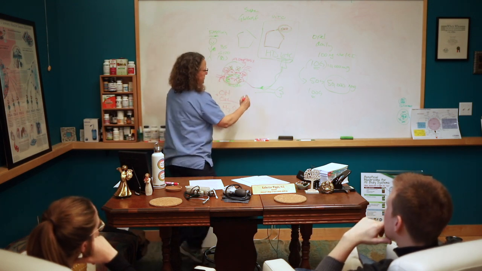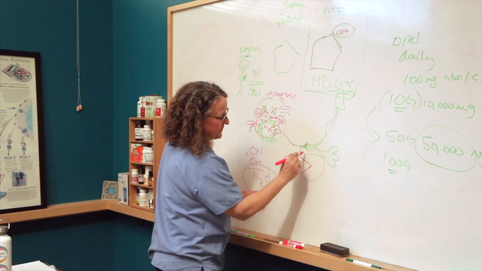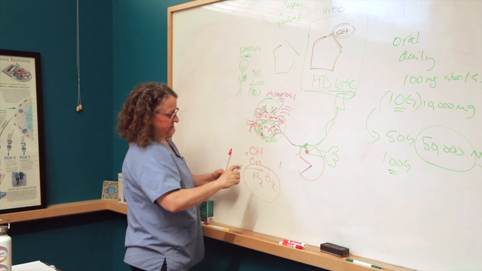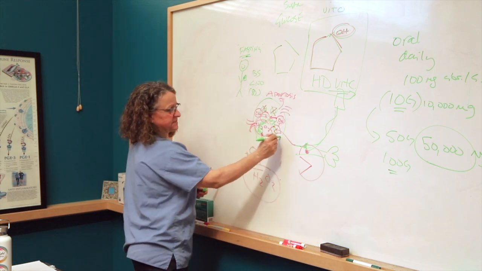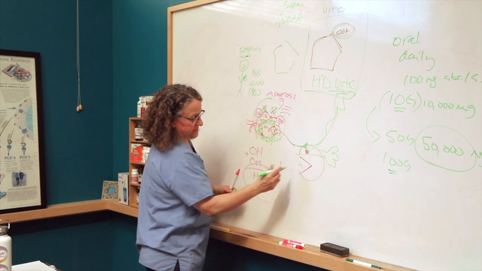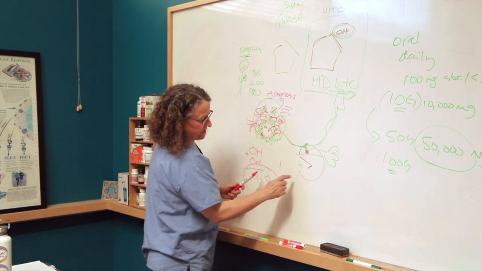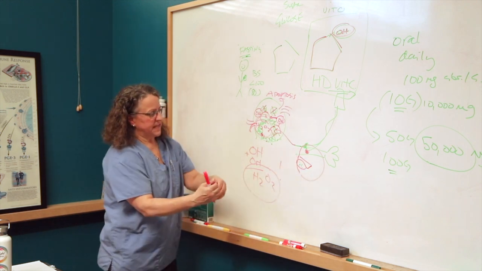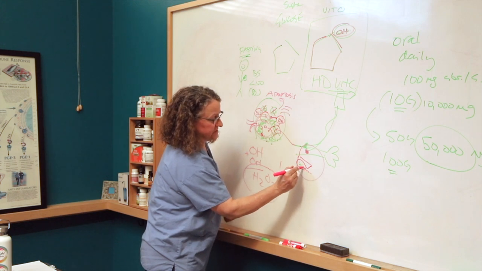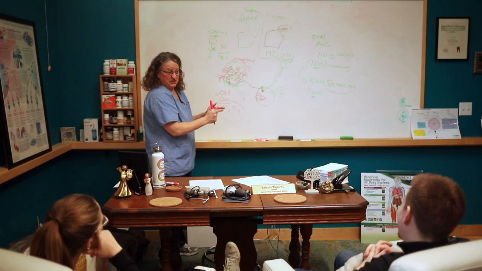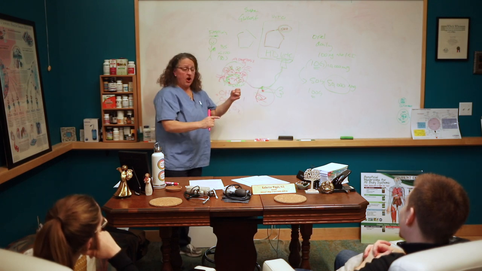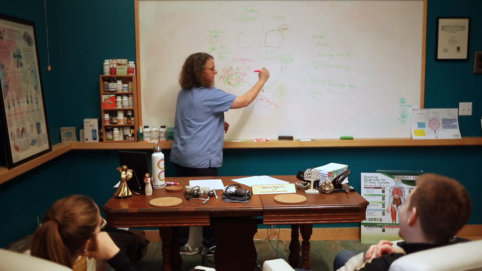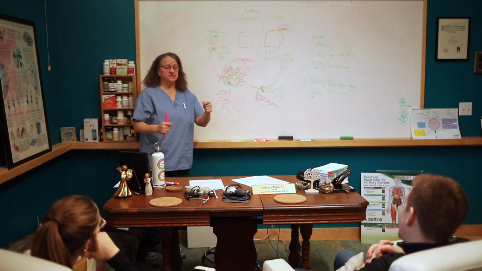A poison. And it's a poison that our immune system uses everywhere in our body to kill bacteria, to kill viruses, to kill whatever it wants to kill. So that little happy Pac-Man that I drew before, he comes across pieces of scattered, broken, used to be cell debris. He's going to pick that up, chomp, chomp, chomp, and he's going to put it in a little vacuole and then he's going to kill it. Pew, pew, pew. He's going to kill it. And what is he using? Our neutrophils, our macrophages, all of them. What do they use to kill foreign particles? Hydrogen peroxide.